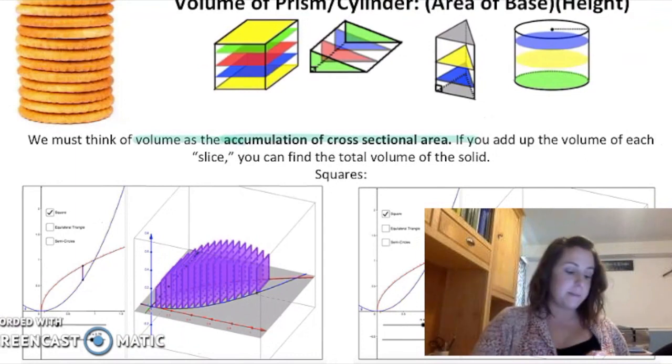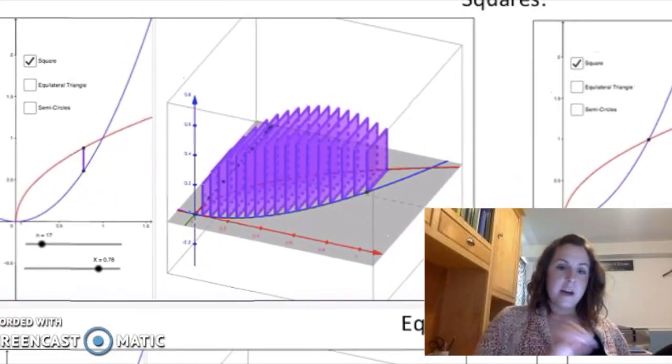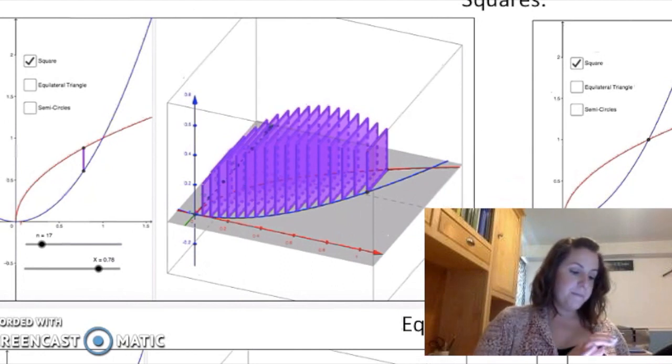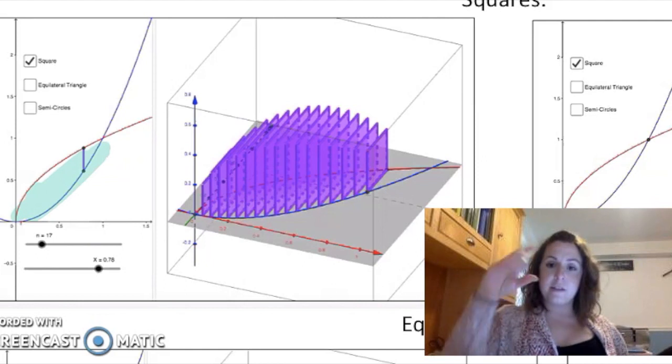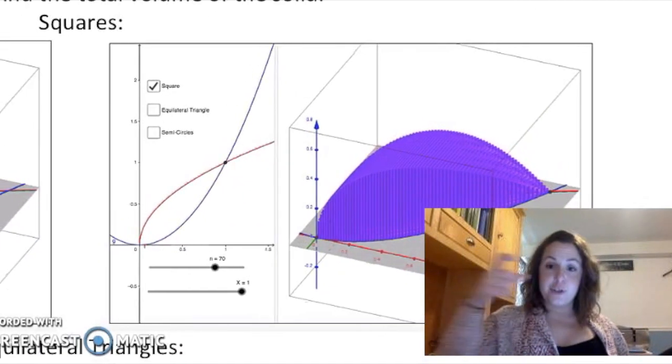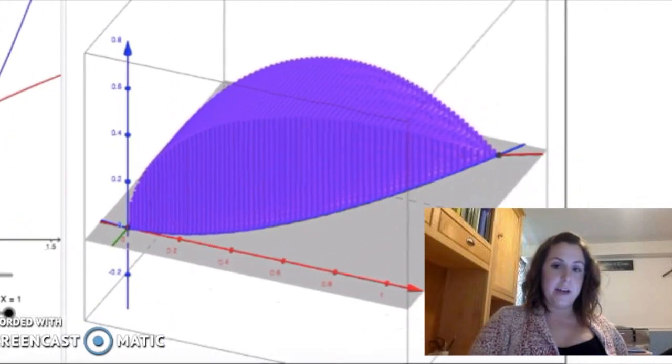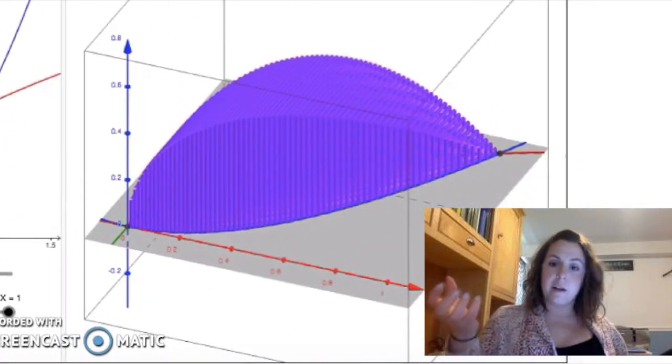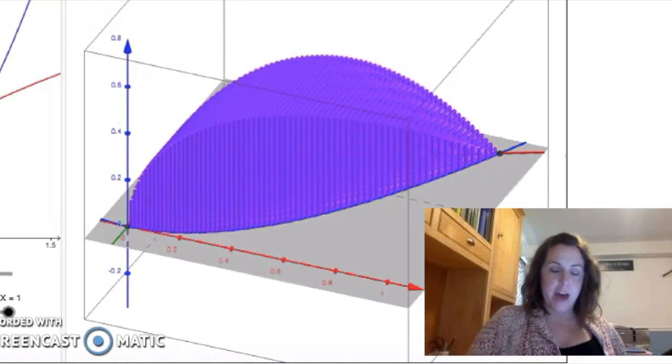So just visualizing some of these, because again, they're a little hard to visualize. This is a two-dimensional area here between these two curves. Let me color that in. And what I'm doing is laying squares on top of it, right? And when I do that to a solid, it's going to look like this. It's a weird looking solid, but we can find the exact volume of that.